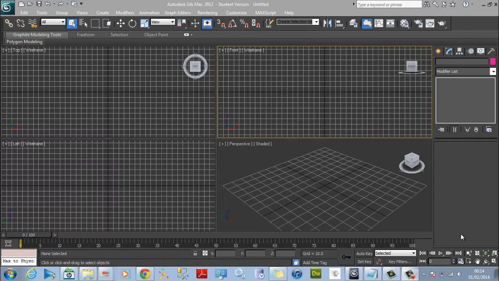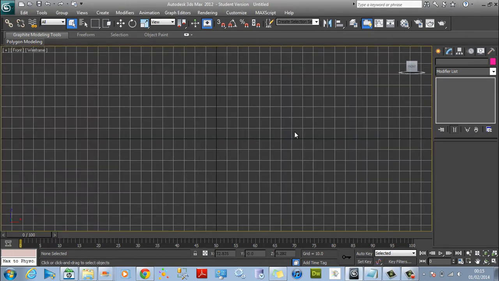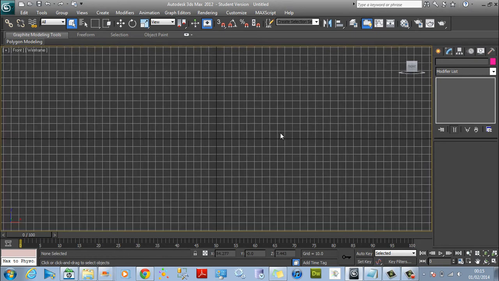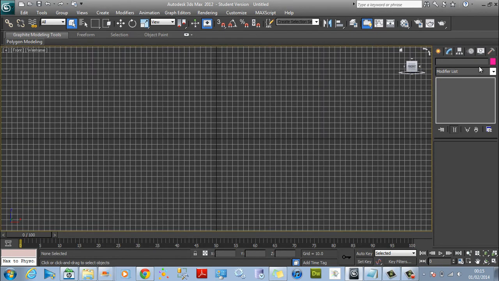So as you know from my introduction, we're going to be starting off pretty basic. Today we're going to be making a wine glass, and they come in any shape or size. So okay, first things first, what we need to do is select the front view for me and then make it a bigger screen. Okay, and we'll scroll out a little bit to get enough room for creating the glass.